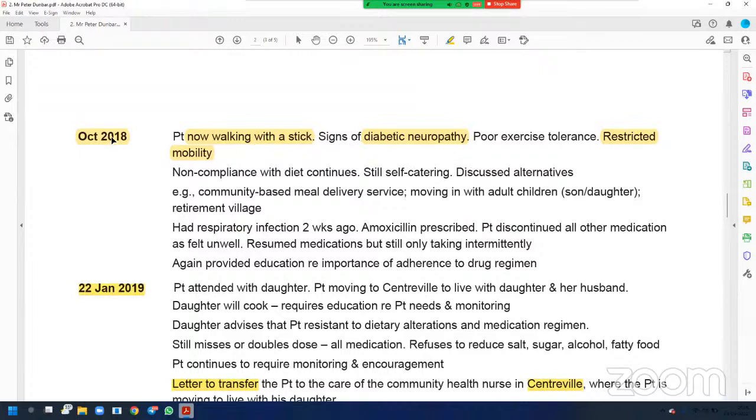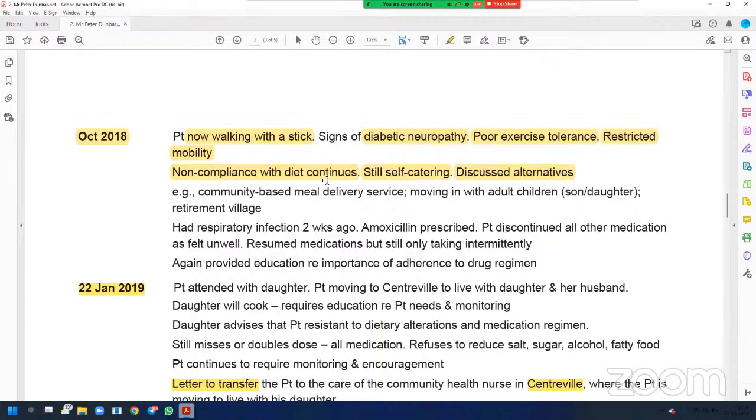Okay, since October 2018, he has shown signs of diabetic neuropathy. Okay, poor exercise tolerance is noticed. Okay, non-compliance with diet continues. Okay, he is taking food from the catering, and counseling has been provided.